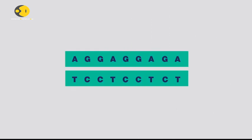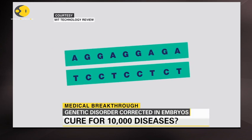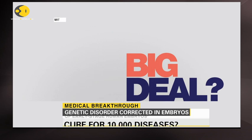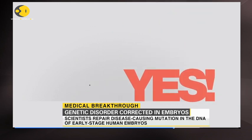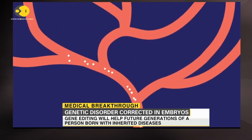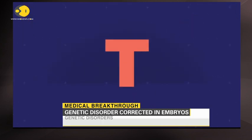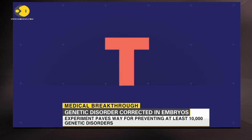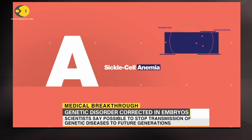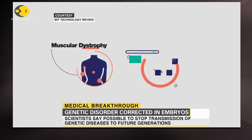To delete, use CRISPR to cut a gene, which can deactivate the bad gene. To edit, CRISPR cuts but now with a template to make a DNA repair — after the repair, you've got a fresh, clean gene. Consider sickle cell anemia: this disease causes crippling pain, organ failure, and premature death, all because of a single misspelled letter of DNA. Change that, and goodbye sickle cell anemia.